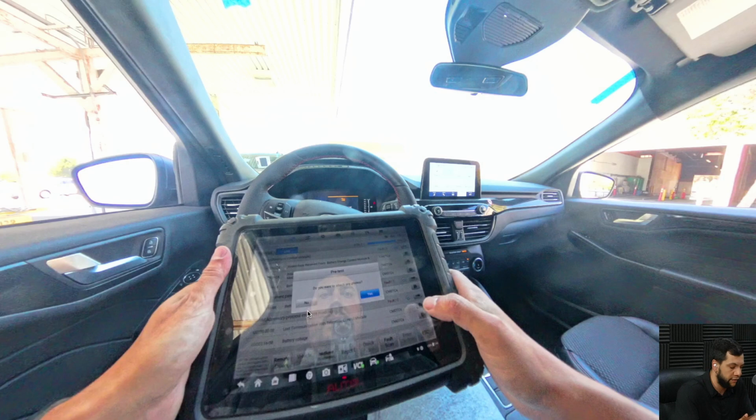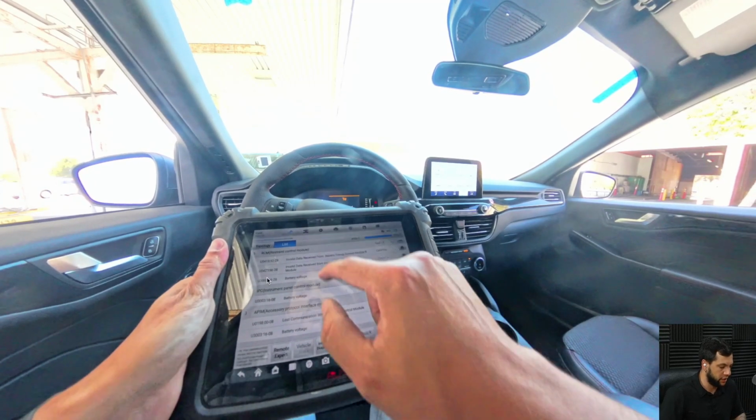But if you don't have it, please try to take as many pictures as you can, because this is gonna help your body shop, your business, to keep track of everything. And if any scratch appears from nothing, you will have a record of how the car was when it came to your hands.